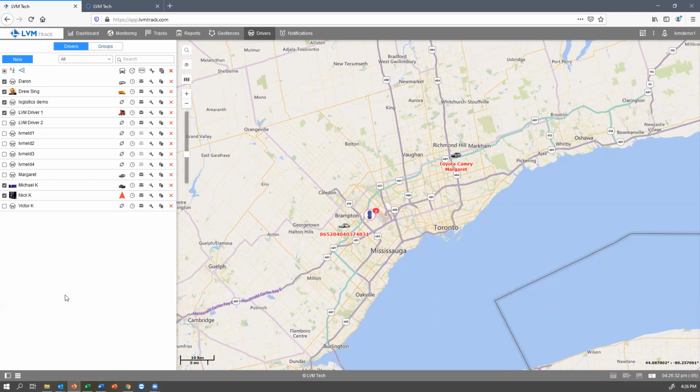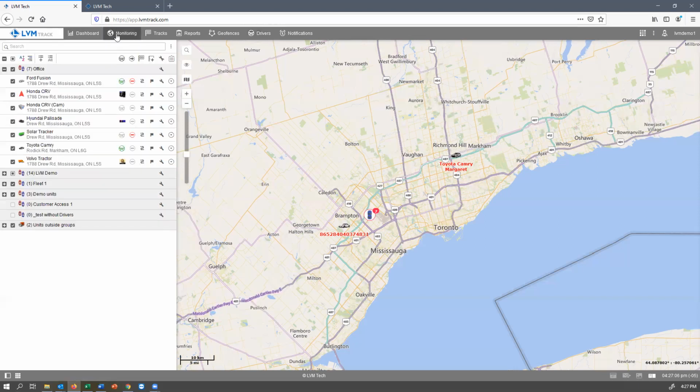A lot of our customers also use key fobs, either a Bluetooth key fob that they just keep in their wallet, and a Bluetooth enabled device can automatically pair to a Bluetooth key fob. And then of course, we do also support Dallas key fobs, which are wired key fobs. The driver would just fob in, and we can of course have a device buzz until the driver fobs in. And that way, by trip, we can pair a driver to the vehicle. So you can see always who the driver was in reports, and then of course, target drivers in reports as well.